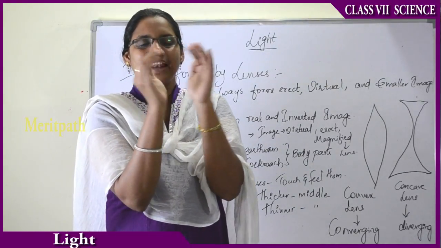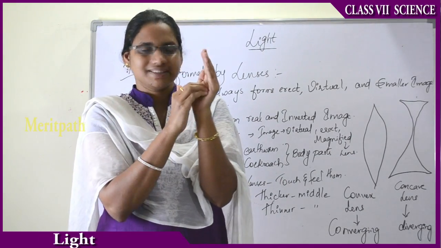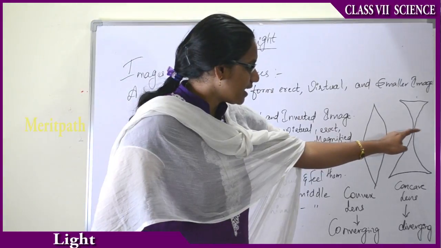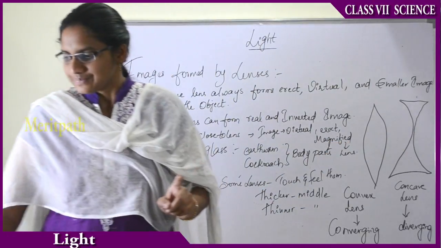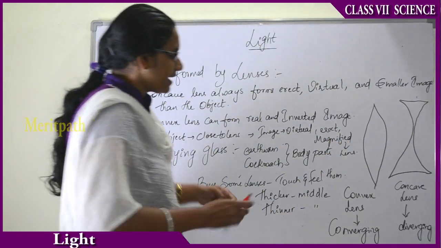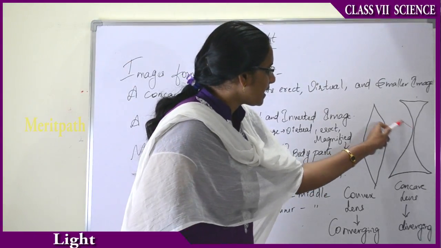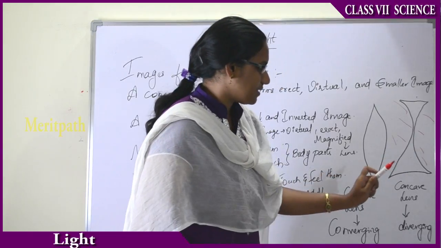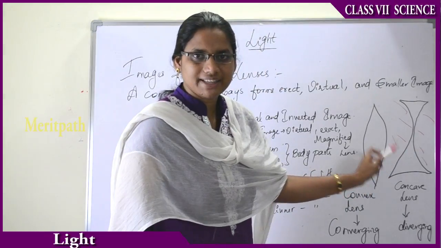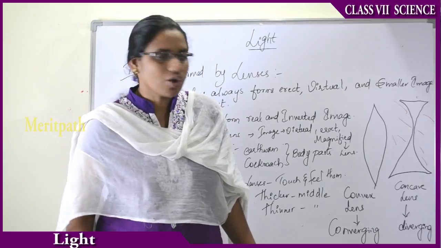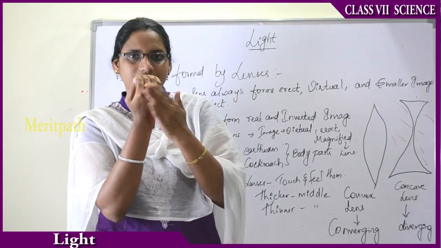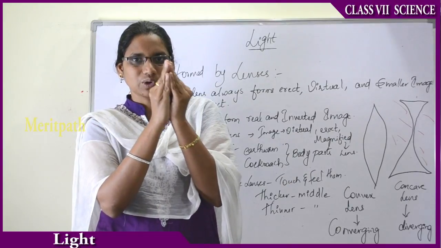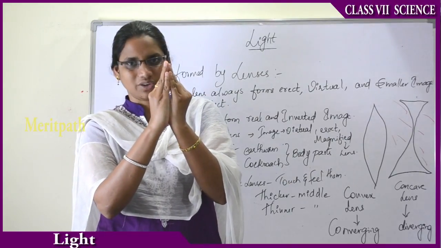That means light will be falling on these two parts. You will be seeing this concave lens. Here light is fallen, here light is fallen, right? This is the outer surface. This type of lens is known as concave lens. And these are known as convex. Convex means light will be falling on this convex-like structure. Two spoons closed like this. This is a convex structure, okay?